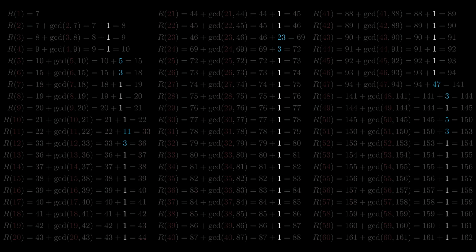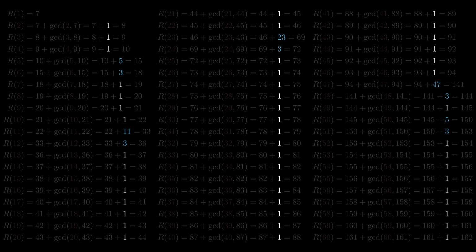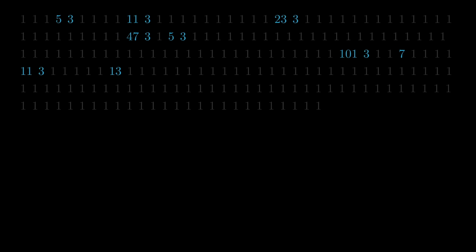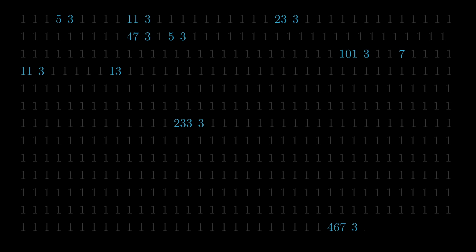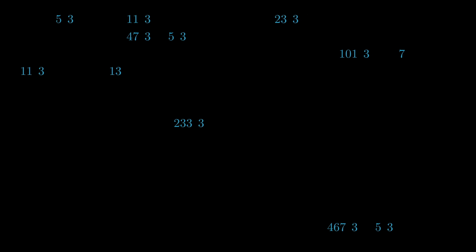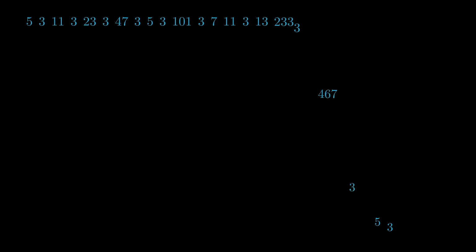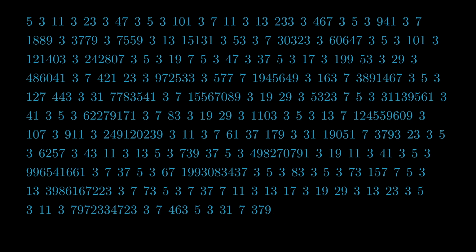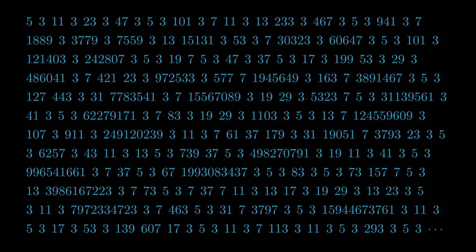Let's look at the GCDs on their own, because they determine whether the terms of the sequence are increasing by 1 or making a jump. Collecting the GCDs into their own sequence makes the behavior a little easier to see. Let's gray out the boring ones and include some more data. Notice anything? Let's be really drastic and remove the ones entirely. Here's even more data. Surprisingly, all these numbers are prime.